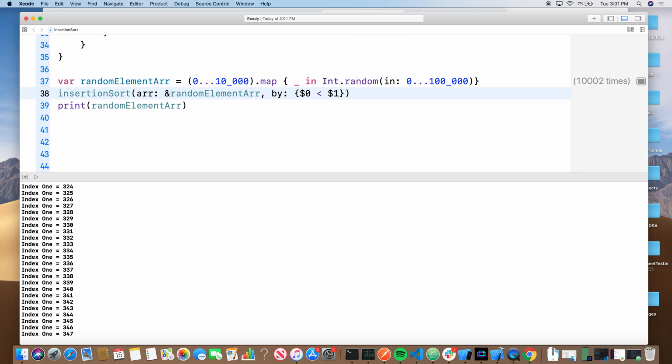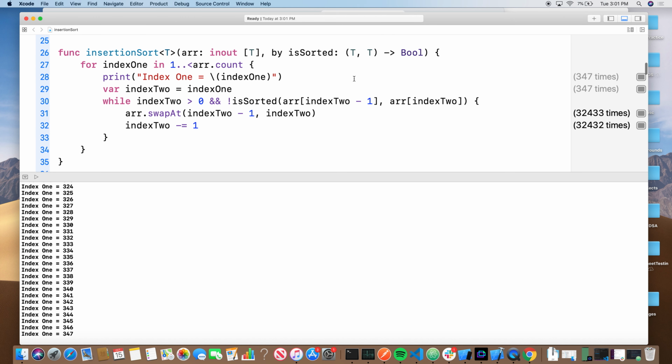Yeah. And that is represented by having that tuple first type here, but the whole type of this is this. This is a type. Just like Int is a type, just like String is a type, (T, T) -> Bool is a type. It's a closure. It's a function that takes in two generic T things, whatever they could be. Could be numbers, could be strings, could be whatever. They just have to give us a rule for how to sort them.